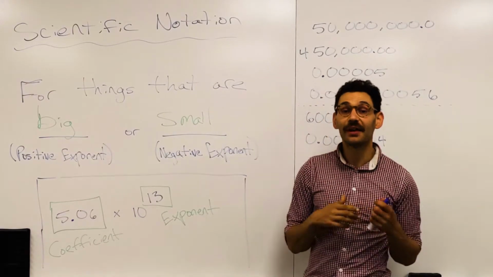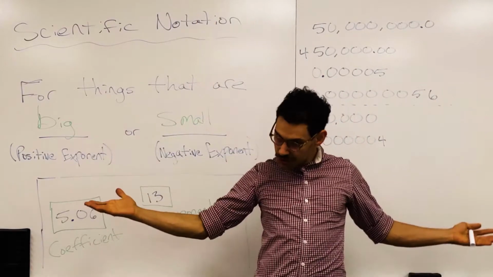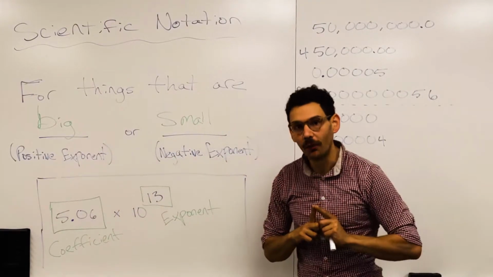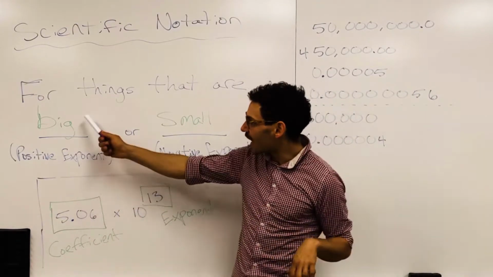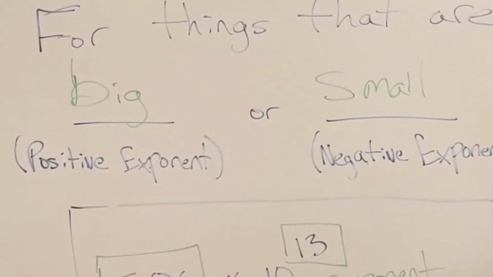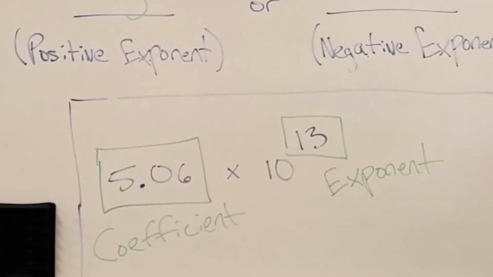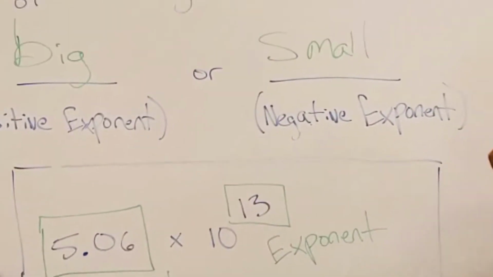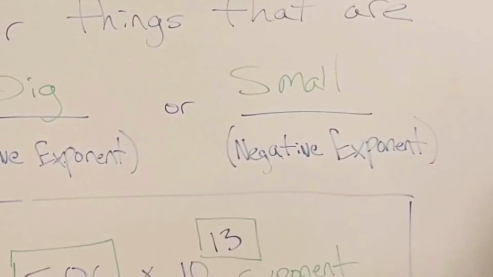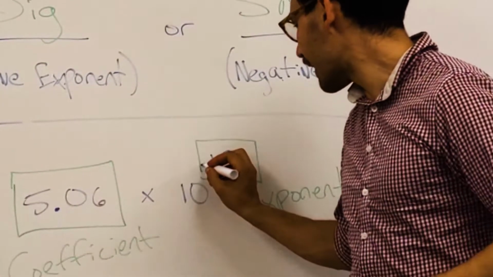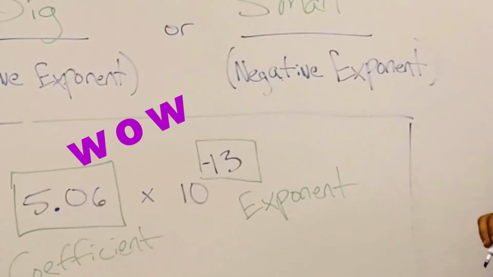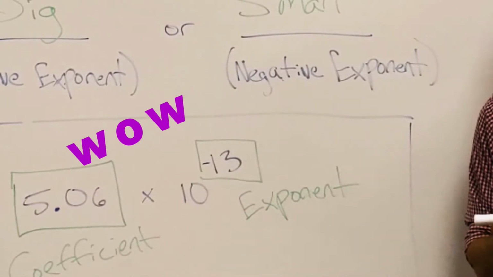This exponent tells us, do we have a number that is very large, or do we have a number that is very small? Like I said just previously, when we have a big number, we have a positive exponent. So this would be a big number because the exponent here is positive. When we have a small number, we find a negative exponent. So if I decided to just go ahead and put a negative sign there, now all of a sudden this is telling us about a very small number.